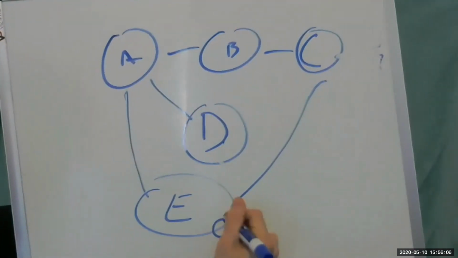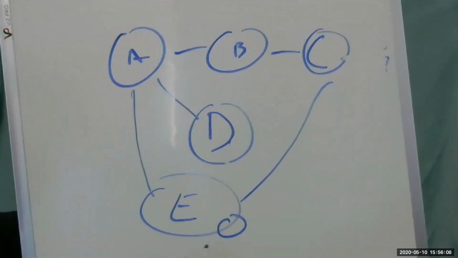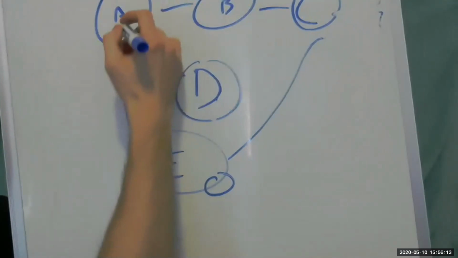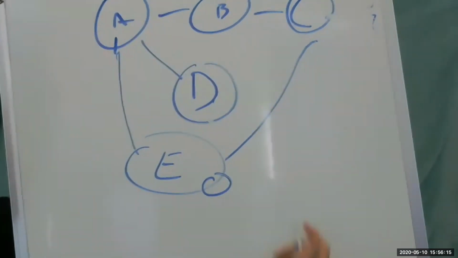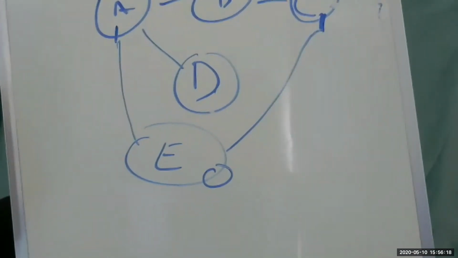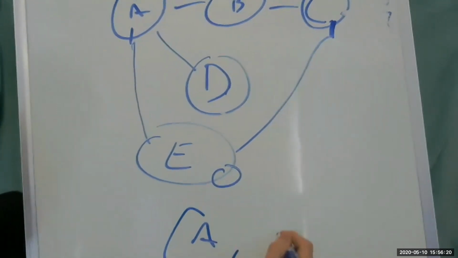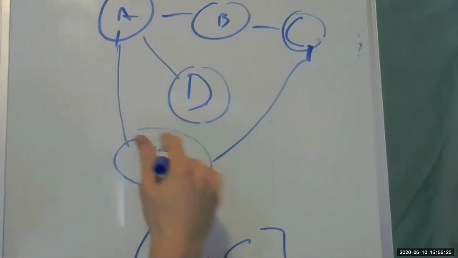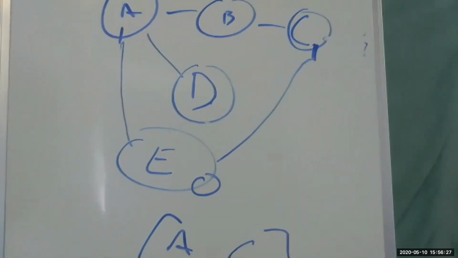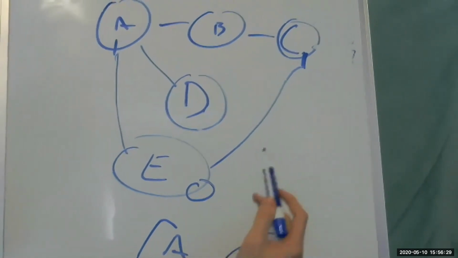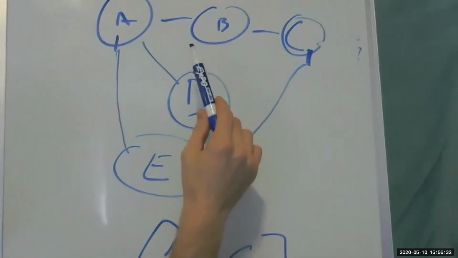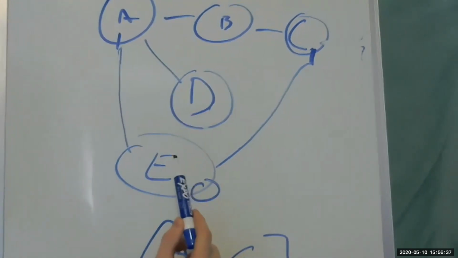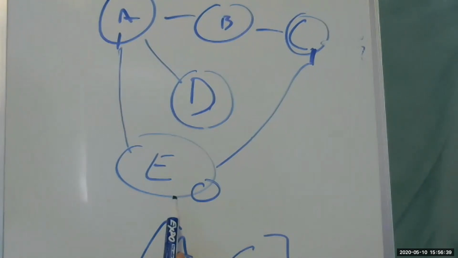I'm going to give E my weight of 0. I'm going to look at its children in the queue, right? So I'm going to add a 1 to my A and a 1 to my C, right? And I've got my A and my C here. I'm also going to make sure that they know that they're visited and all that. Now I'm going to look at A's children, and I'm going to look at E, because E's a child of A as well. But E's already been visited, so I'm not going to put it in.